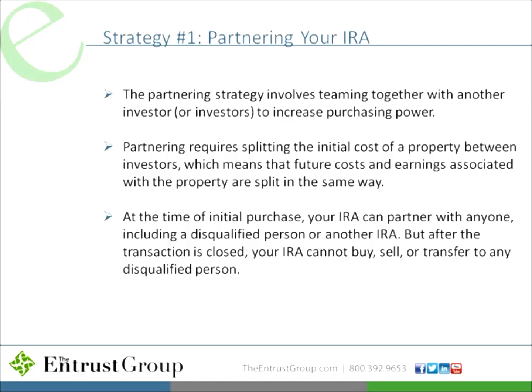So we find often that people are looking to buy a particular investment, but they may or may not have the amount of money that they need in their retirement plan at this time to acquire the entire property. Maybe there's $100,000 in an IRA and the property is $150,000 or $200,000. So we're going to talk about some different ways you could potentially do that and get a smaller account in on a bigger investment. And one of the ways that we've seen is by partnering IRA funds with non-IRA funds.